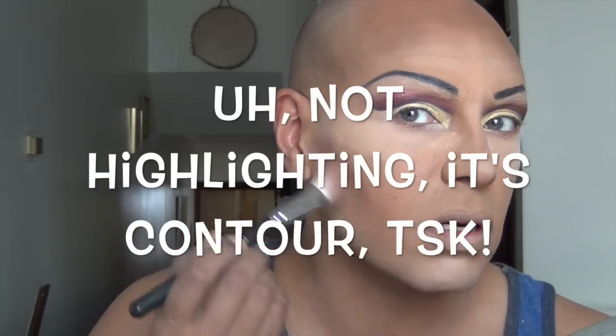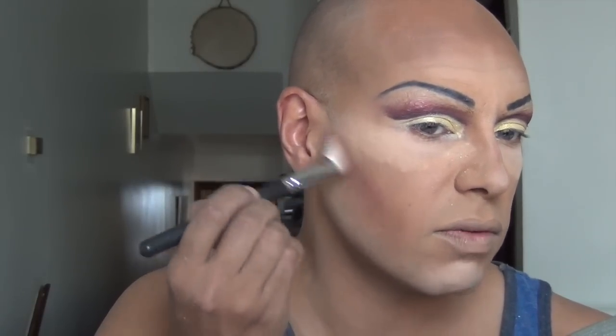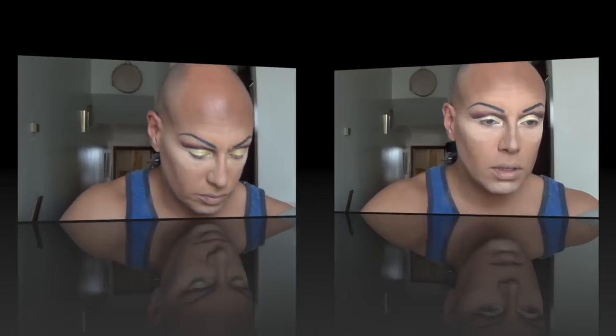This is where I use powder. I know powder, I know what it does. I trust it a little more just to give a little more definition to that cheekbone. Cut the hell out of that cheekbone. Who is that? I don't know. Okay.